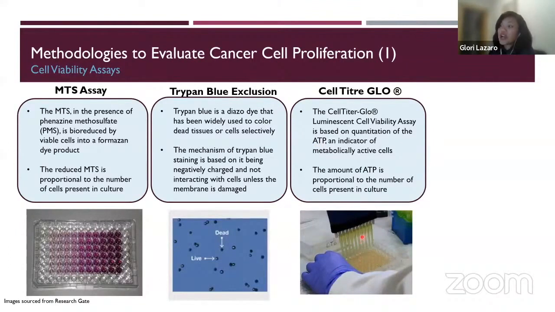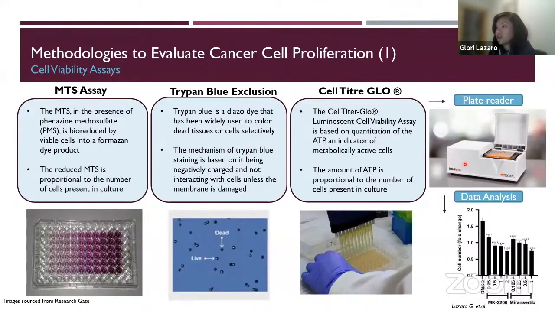And again, the more ATP the cell has, the more alive they are. The less ATP, the more dead they are, basically. And so again, you can see the effect of the drugs on cells through these methods. And then what you do is, you plate the cells out, and then you read them, and then you can start analyzing the data.